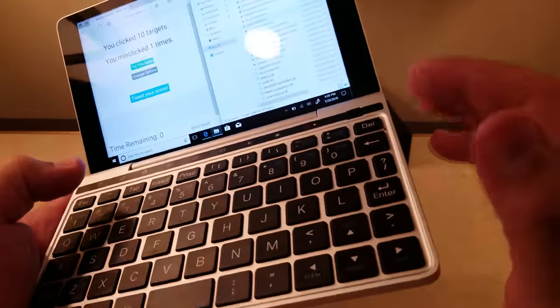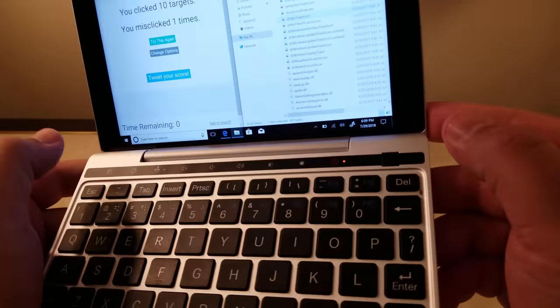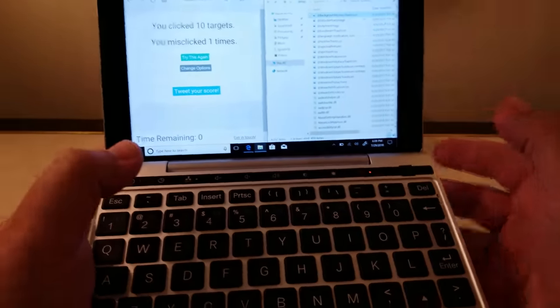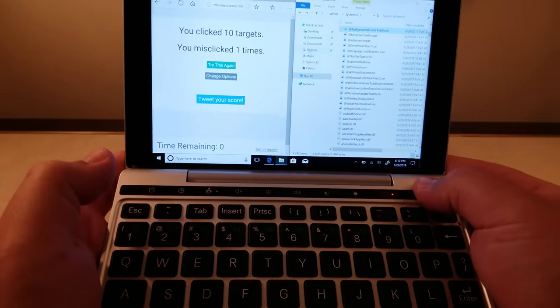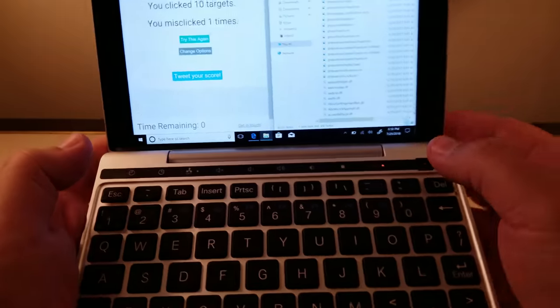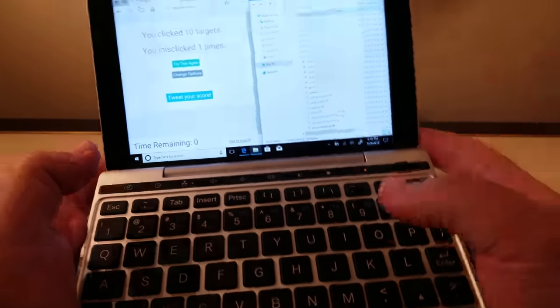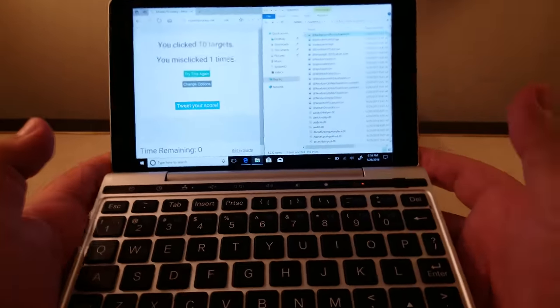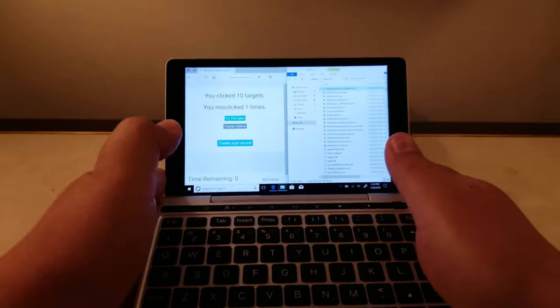So yeah, this 11th hour change that GPD put in here is a winner. I like the position of it. I like how it works. The only thing that I really wish was that it had a scroll wheel. That's it. Other than that, it works very, very well.